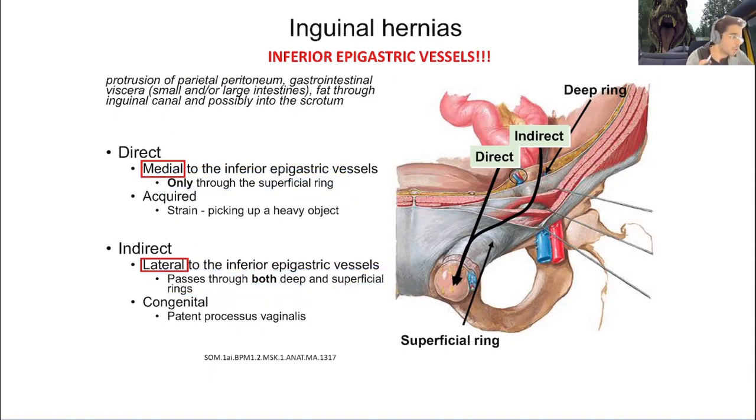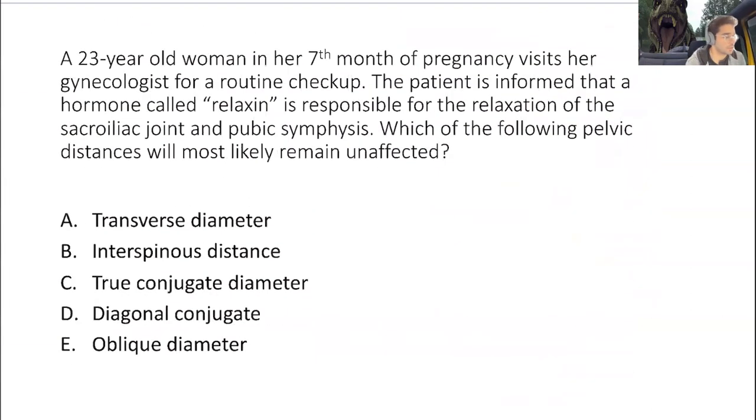Very, very important. And only the indirect often happens with a congenital cyst, right? The direct, I don't think typically happens in babies, but I always kept it straight in terms of indirect versus direct. Indirect happens more so with babies. They haven't been lifting heavy things. Let's do this one.